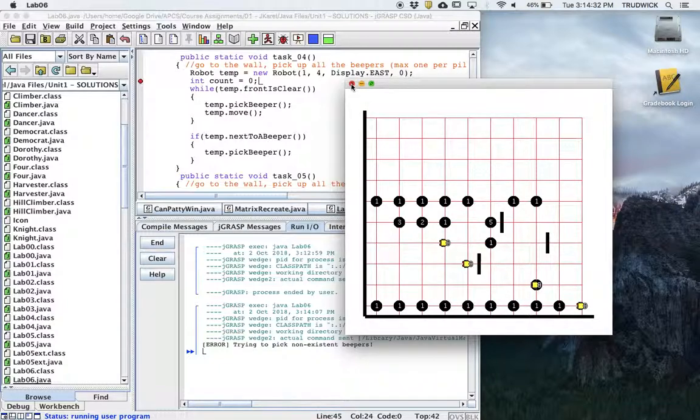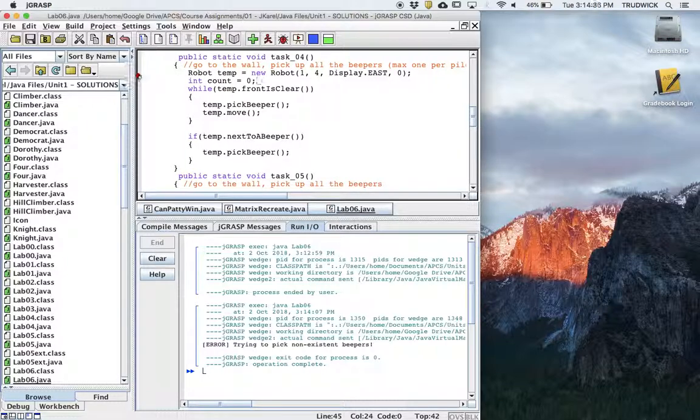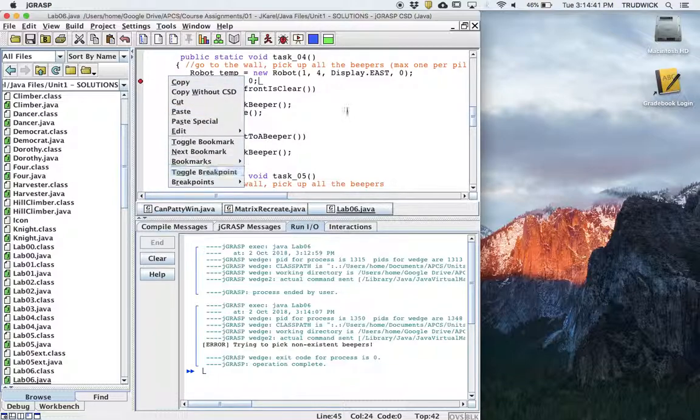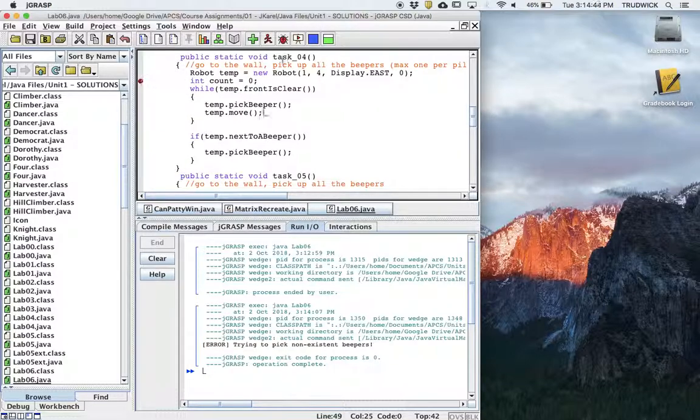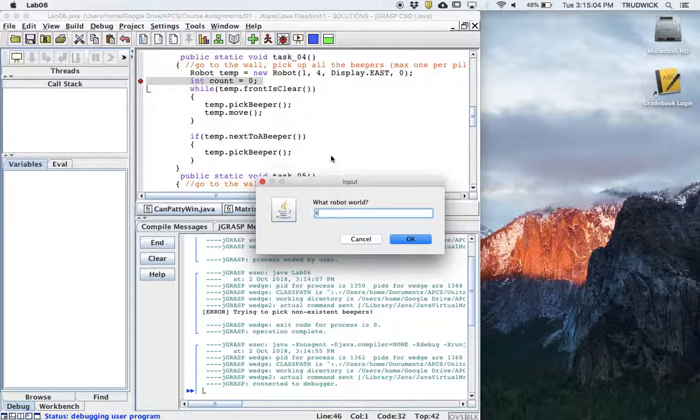So what I'm going to do, I already have a breakpoint here. I'm going to show you how to add that. You can basically hover over this nice little gray strip over here. There's also a way if you right-click, you can toggle a breakpoint. What that does is when I run in debug mode, my code's going to stop there. Since this point is after this line of code, it's going to create the robot, and this won't happen yet. And it's going to stop right there. You'll note that when you run it in debug mode, everything does go quite a bit slower. So it takes an extra 10 seconds or so to launch.